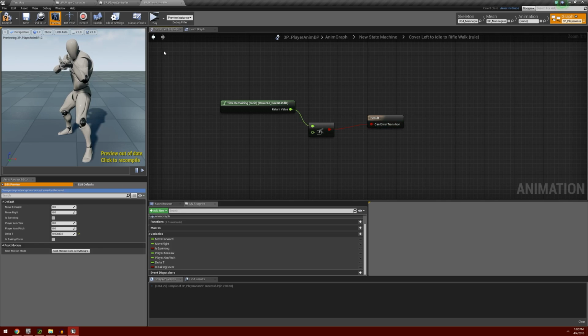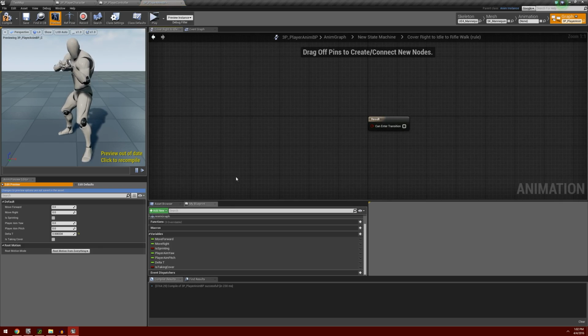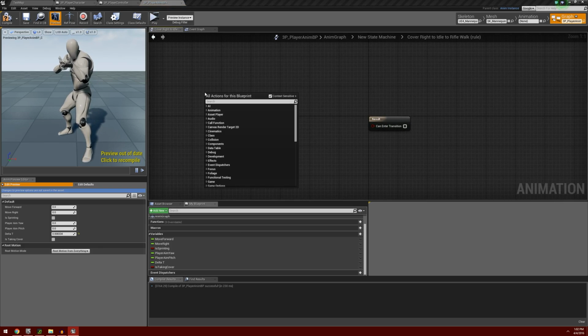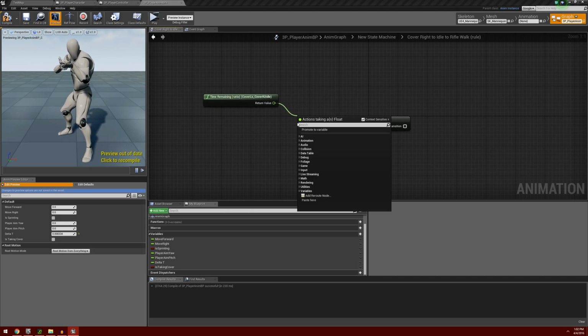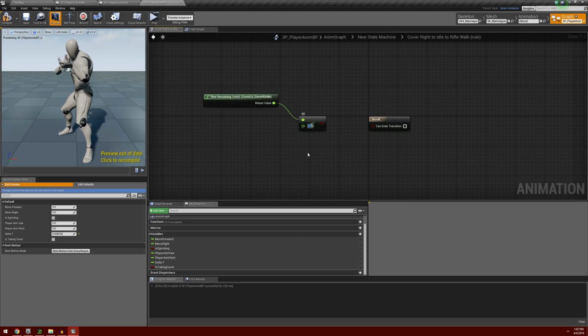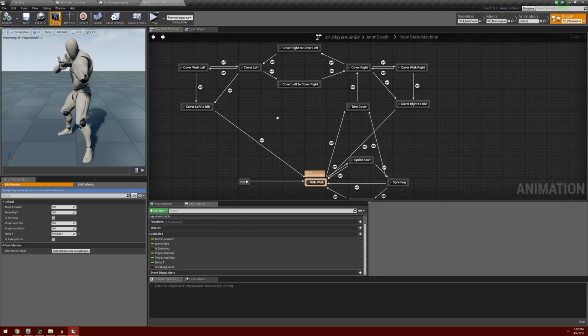And we're going to go ahead and plug that in. And we're going to do the same thing for the cover right to idle. And I'm going to compile and save.